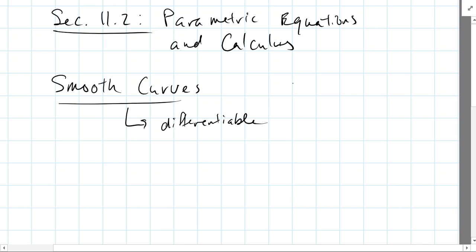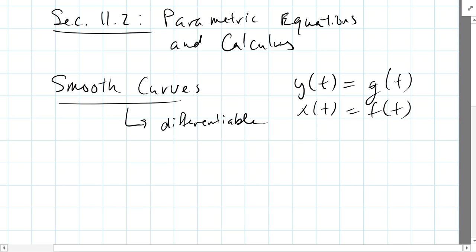The parametric means you have y in terms of time and you have x in terms of time. The parametric means there's another parameter. It's t. So actually what I should have written is y is equal to some function in terms of time, and let's just call that g of t, and x of t is f of time. So you have your x and y as functions of time. So we can describe how the y is changing with time, how the x is changing with time.